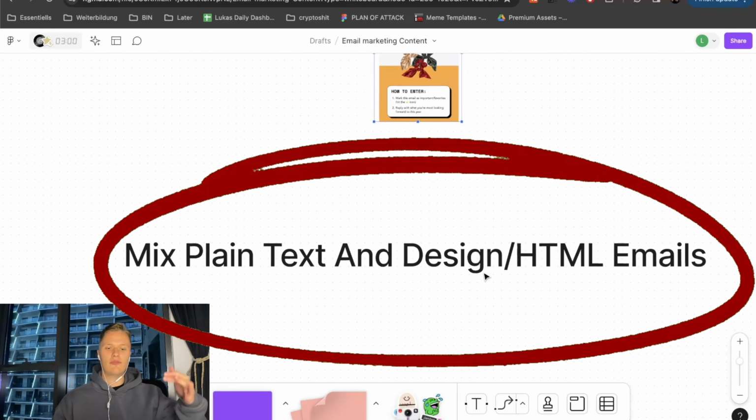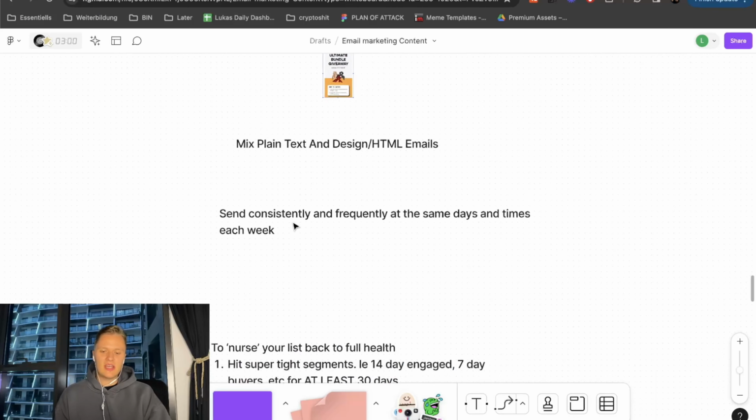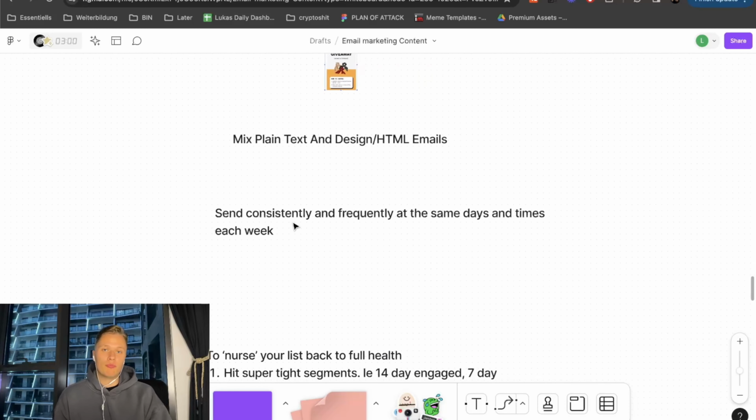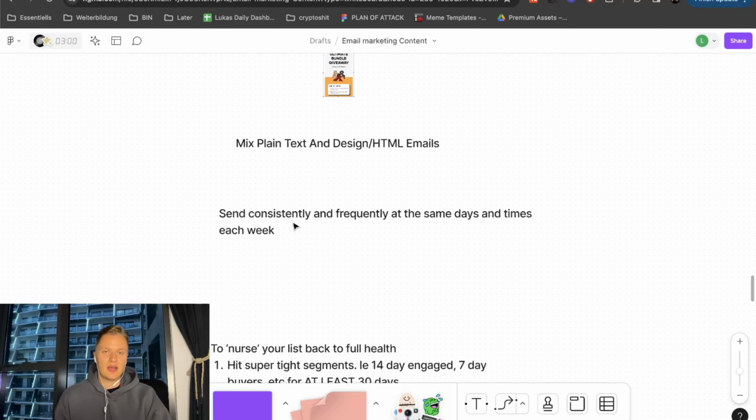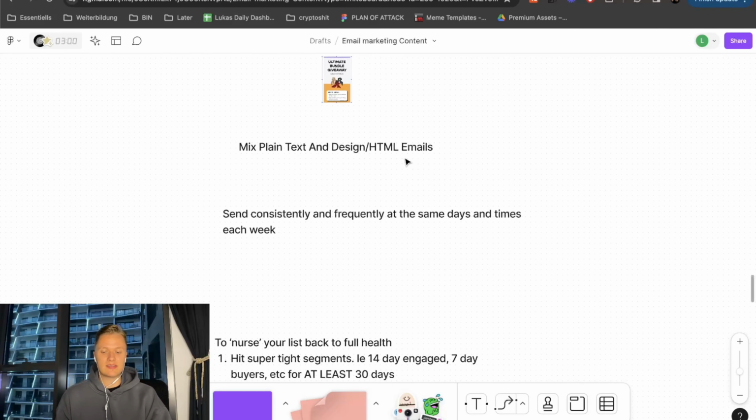If you actually take a look at what Google and all these providers say, they usually prefer a good mix and not just design-only emails. So usually people say 65-35, or 70-30, or 60-40 mix. But in our whole marketing mix, we leverage plain text emails because, frankly, they work. They are super, super profitable, and they also boost deliverability and have open rates higher than the design ones. So yeah, it might be worth testing a mix of plain text and design emails.